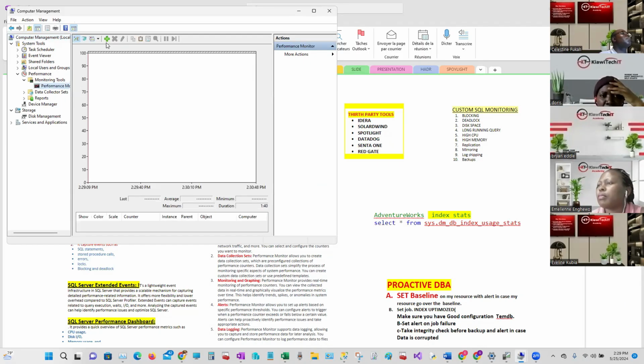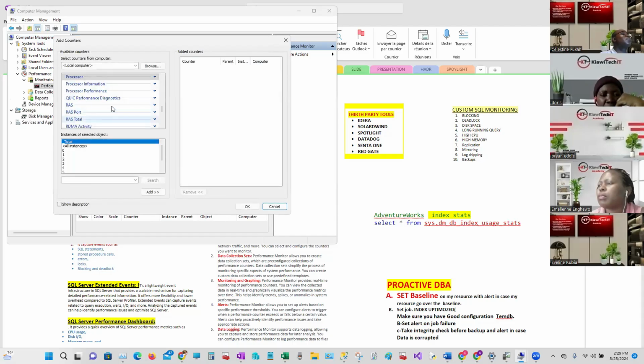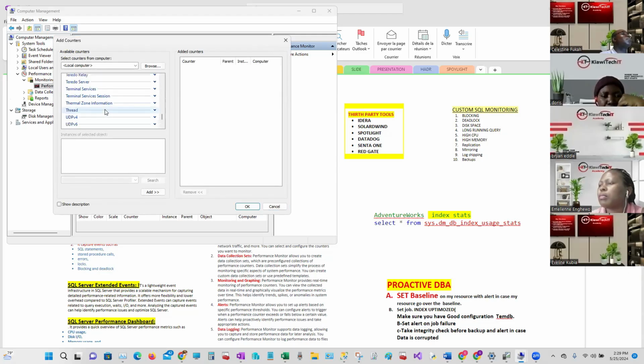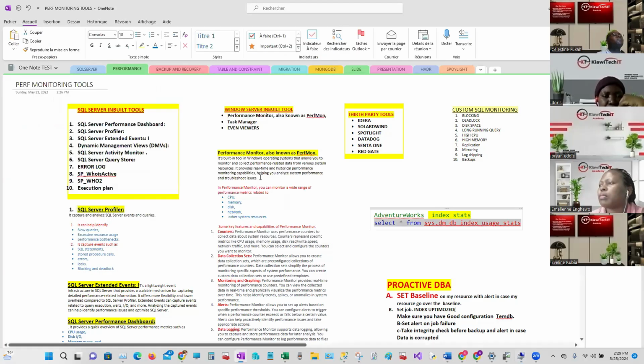You can double click here, go to add, and this is where you can select all the metrics you need. I will not take too much time on this because we have a lot to cover. You can drop down, get all the metrics that you would like to add and monitor. This is one of the tools that we use to monitor our memory, CPU, disks, network, and a lot of other metrics.